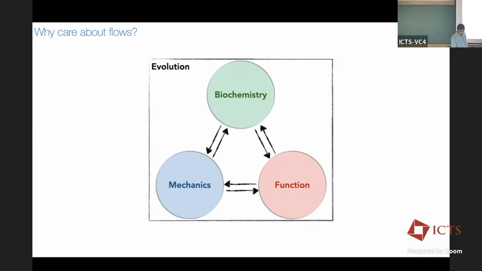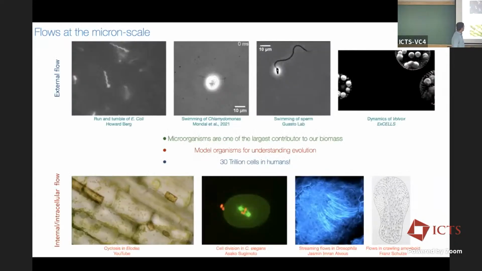So this is the broad motivation or the big picture, but of course we have to do something concrete in this course. So what I've chosen to do is to talk about flows and life at low Reynolds number, or flows and life at micron scales. The reason for choosing this subject is that I'm interested in it, and I work on this tangentially, but also these are really abundant problems.